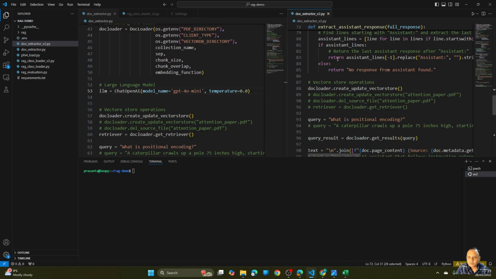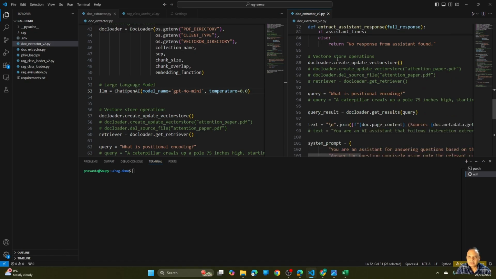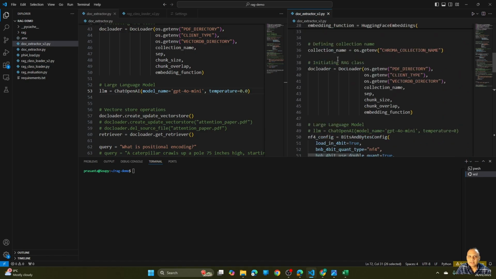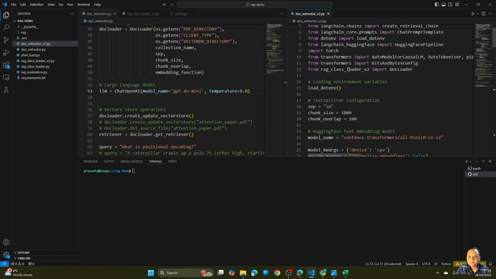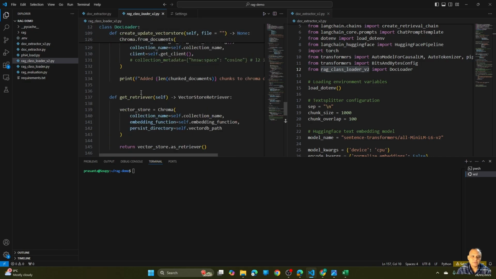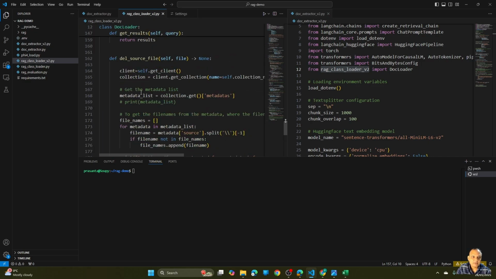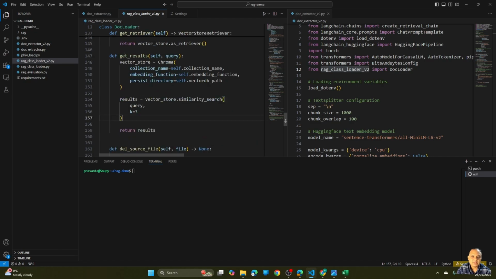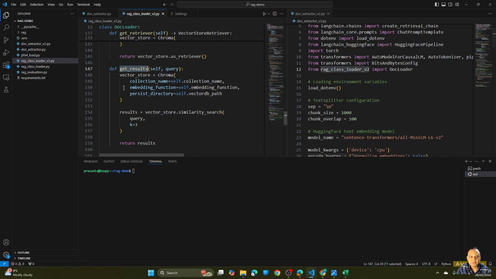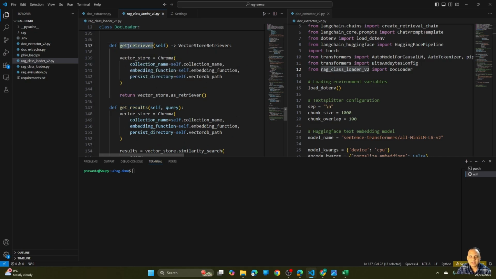And I have made one more change. Here you can see that I have used RAG class loader v2, and if I go to RAG class loader v2, I have defined get_results here. Why I have defined get_results: because in this open source case, I could not use get_retriever, which used to return the retriever to search from the vector store.